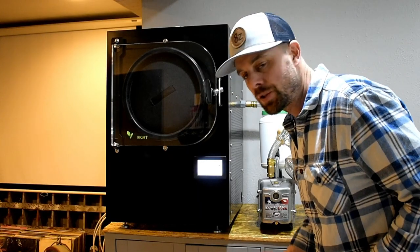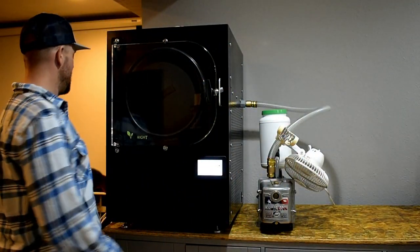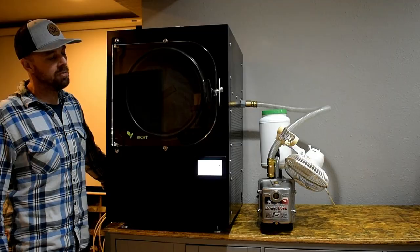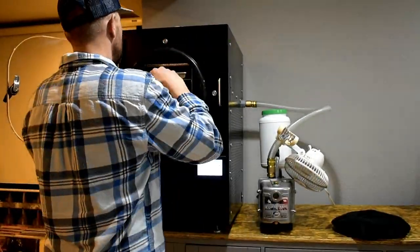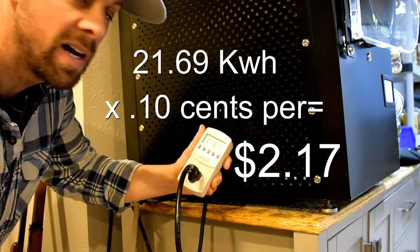It's been just about 29 hours exactly. I'm not sure if the 10 hours will totally dry this out, but we're gonna find out. Our kilowatt meter is 21.69 kilowatt hours.